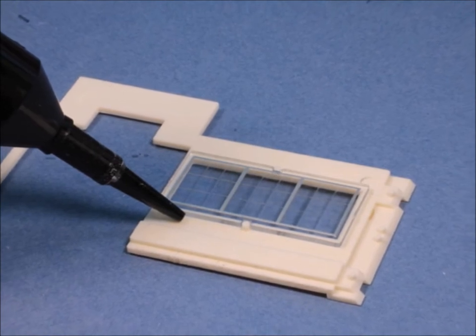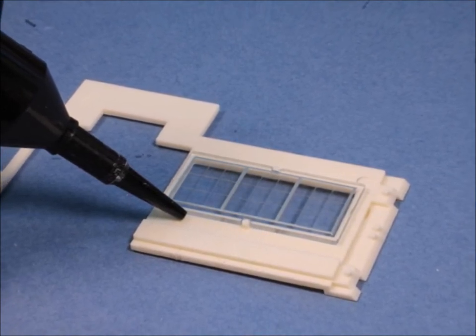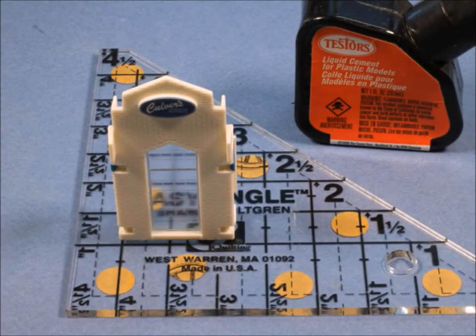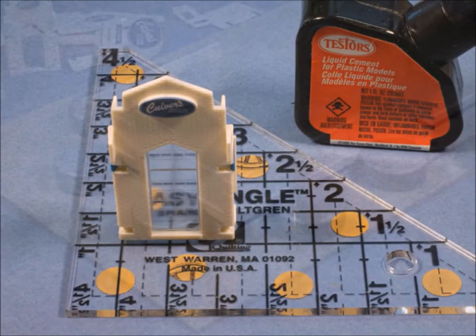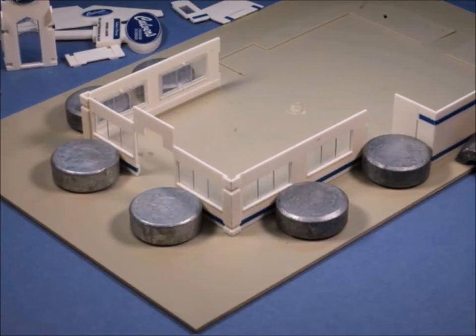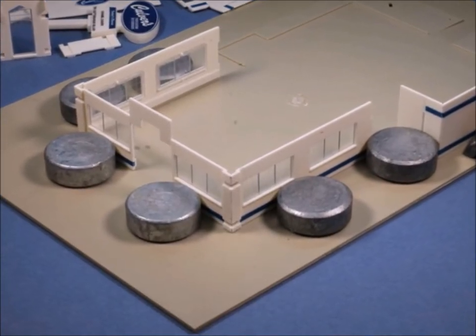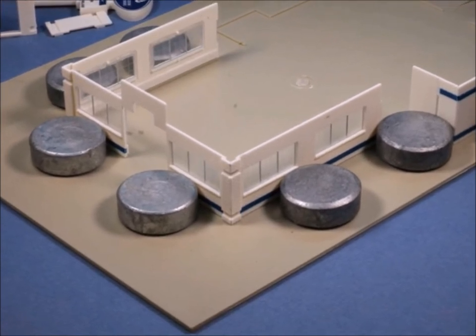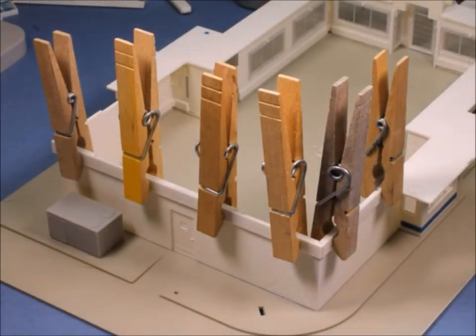For the glue, less is more — you want to use the very least amount of glue as possible, especially around windows. Put the glue just in the edges, and you can start making these sub-assemblies, but make sure they're true and square. Have lots of handy helpers around — there's no such thing as too many handy helpers. I have a whole slew of them: all kinds of weights, rubber bands, squares, different pieces of wood and metal to hold things up, and lots of different types of clips.